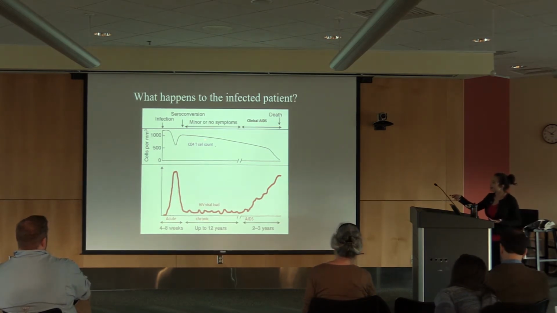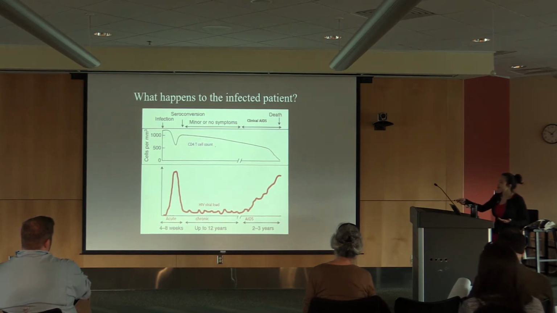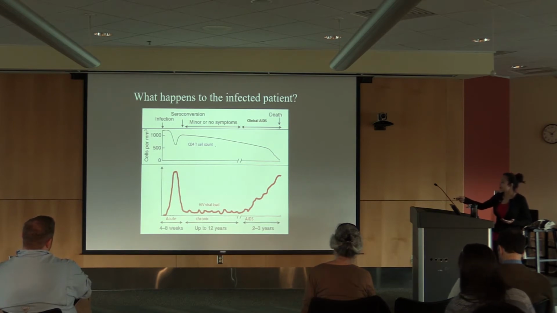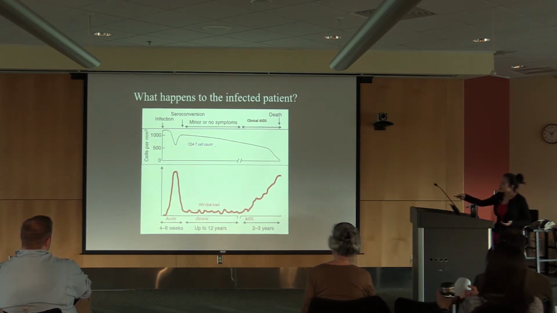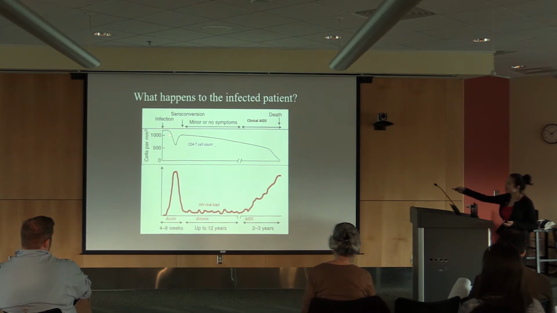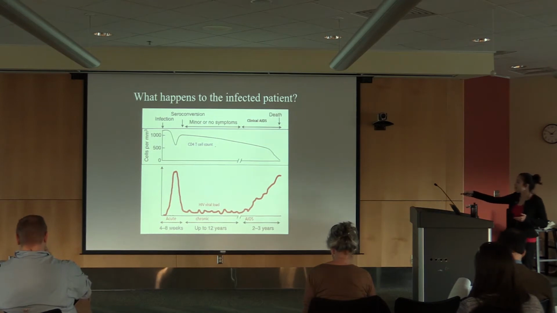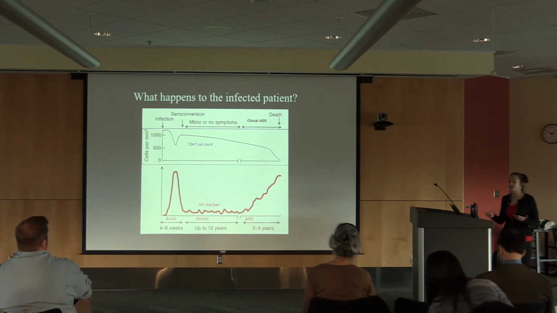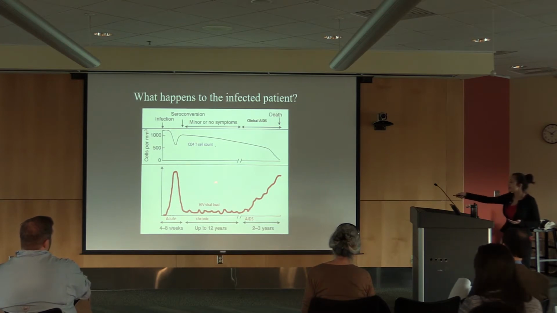Okay. So what's happening in the infected patient? This top black line is our CD4 T-cell count, and this red line is the HIV viral load within the patient. So starting at the acute phase, 4 to 8 weeks, you get a sharp increase in viral loads, and at the same time, you get a sharp decrease in CD4 T-cell count. Then for about 12 to 14 years, depending on how virulent the strain is, you have this chronic phase where that latent population, that population that's hidden within the patient that can't be detected, will actually become activated just slightly.